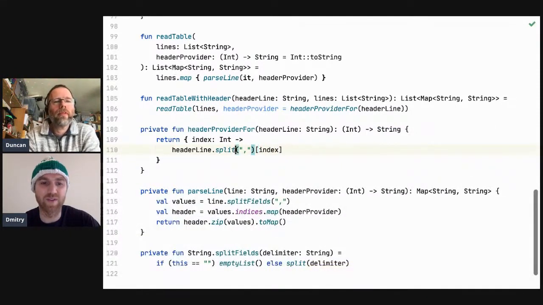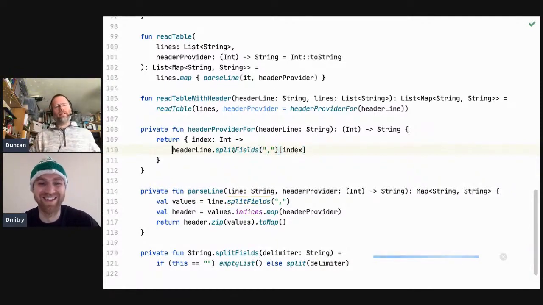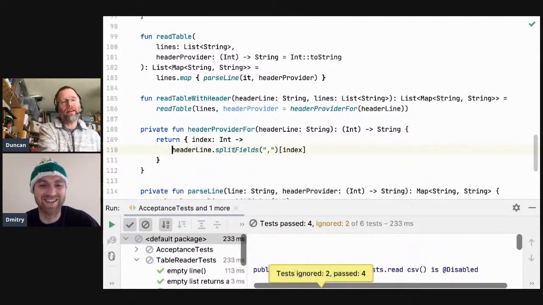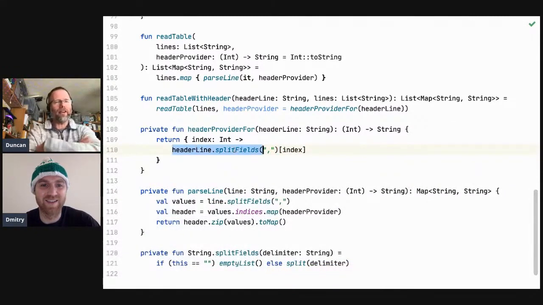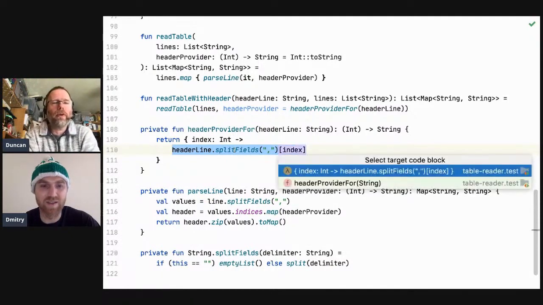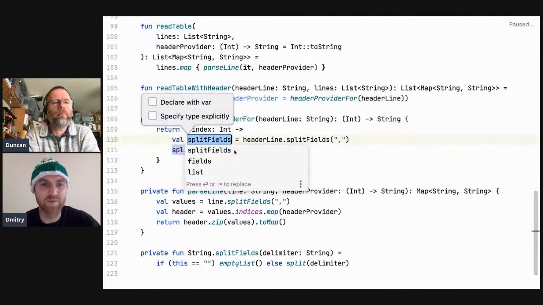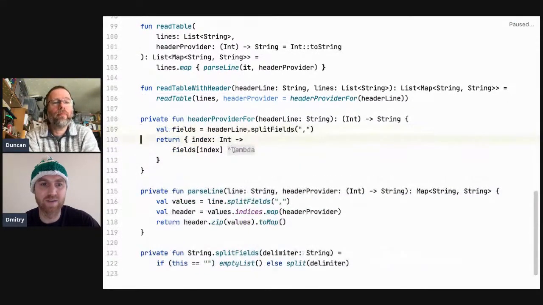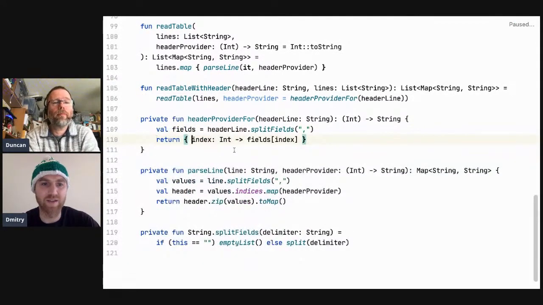Oh yeah, thank you. That works. Well, we don't have a failing test, but okay. Sometimes there are things that we don't test, we just get right. We could also optimize this by doing this outside of the lambda. I think you should, because otherwise it will be called every time we need a header. Then do that. Okay.